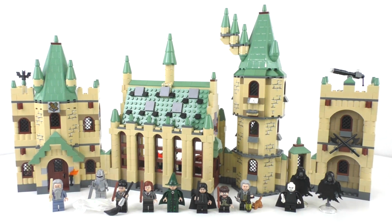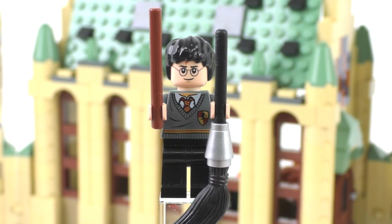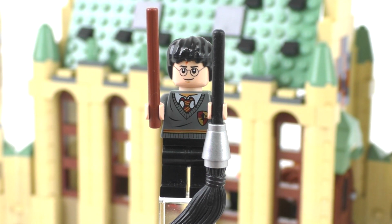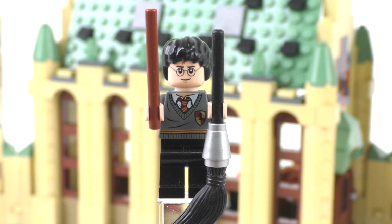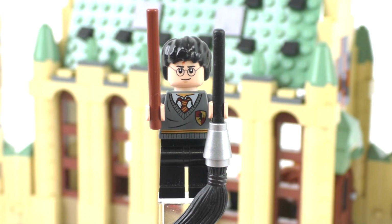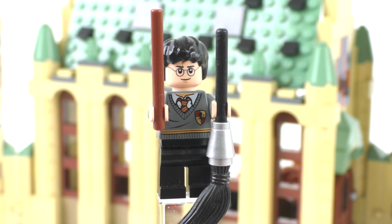Taking a look at our first minifigure, we have Harry Potter inside his Gryffindor robes right here. Very nice minifigure to get, though he is not exclusive to this set. He also comes within 7 other sets, counting this one. He does come with 2 accessories, one being this black broomstick with one of these cone pieces inside that silver color right there. Very interesting to see them add an accessory to the broomstick. I think that this is supposed to represent maybe his Nimbus.